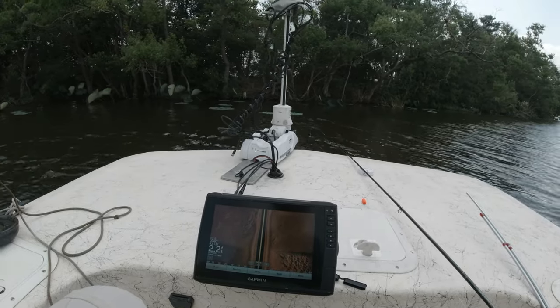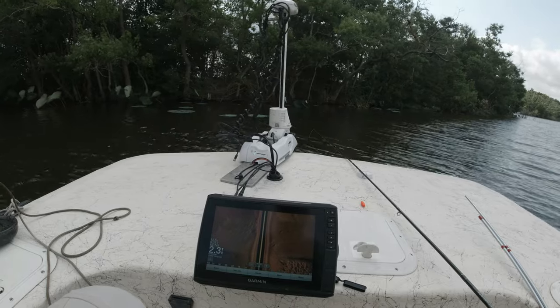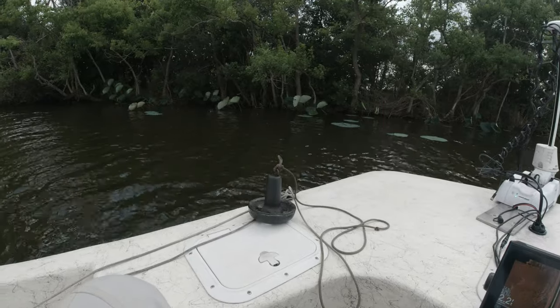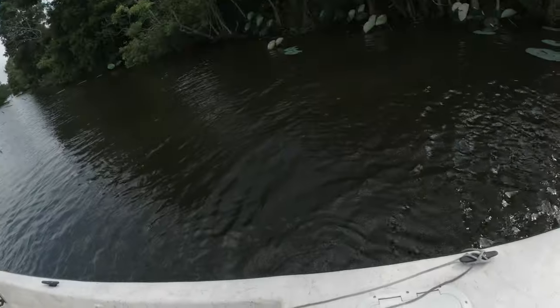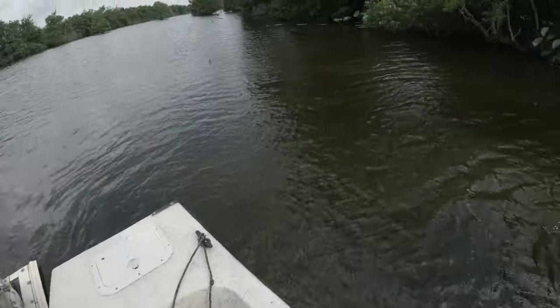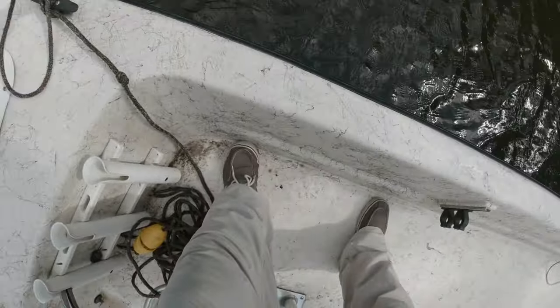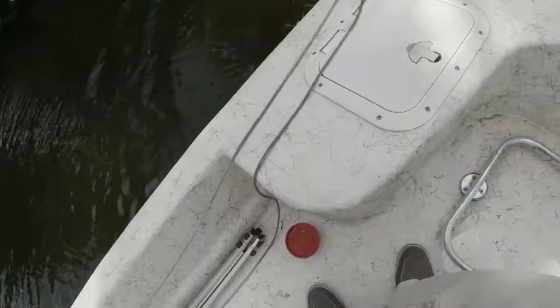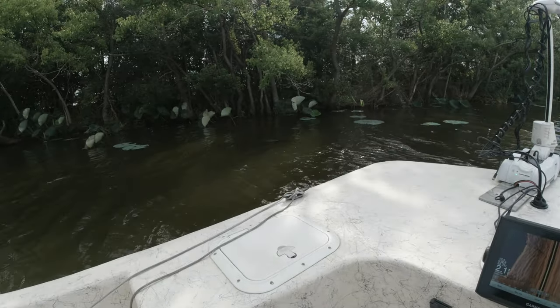Here I'm going to show you a great tip on how to position your boat, especially in windy conditions when you have varying wind directions. Check out what I do right here. If you notice, I'm easing that anchor down. I'm using a mushroom anchor, and if you look here, I just put one down on the front of the boat, and I'm going to put one down to stabilize the back of the boat from turning over the beds like the boat did in the previous spot that I fished. Awesome tip to help you catch more and bigger fish.